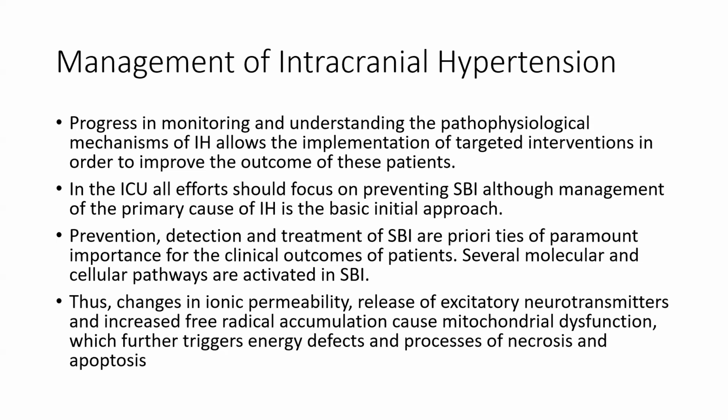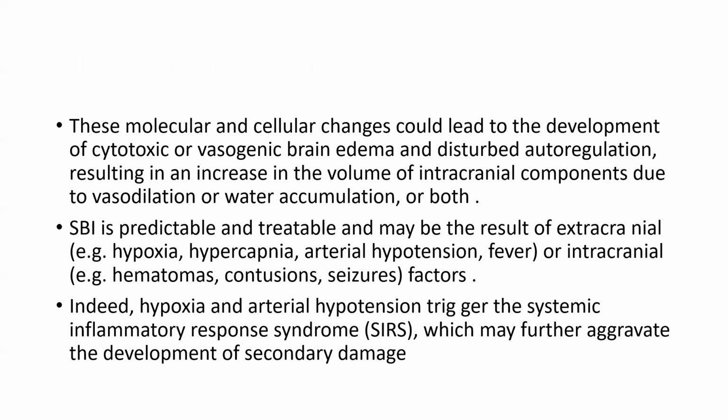Several molecular and cellular pathways are activated in secondary brain injury. These include changes in the ionic permeability, release of excitatory neurotransmitter, and increased free radical accumulation, which cause mitochondrial dysfunction, which further triggers energy defect and process of necrosis and apoptosis. These molecular and cellular changes could lead to development of cytotoxic and vasogenic brain edema, disturb autoregulation, resulting in increase in volume of intracranial component due to vasodilation and water accumulation or both.